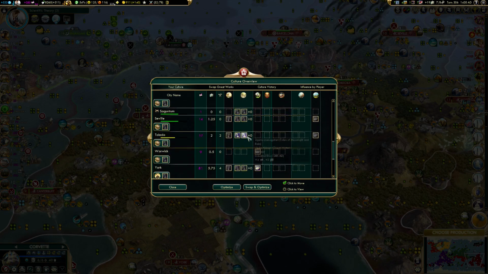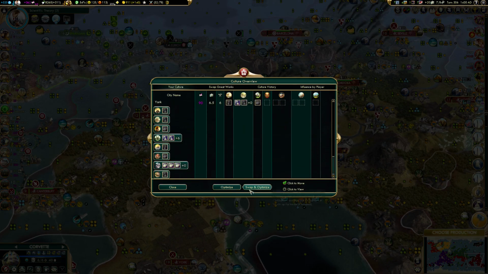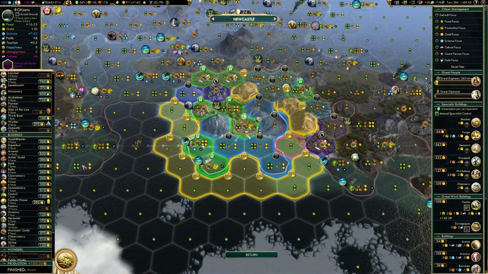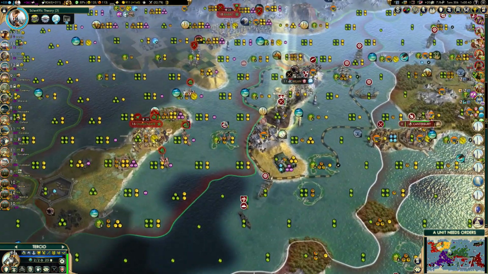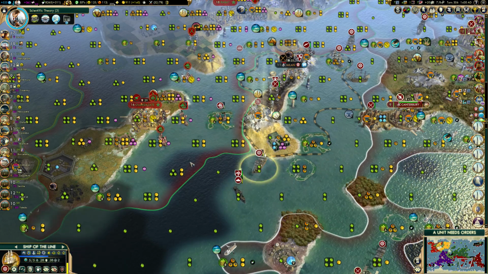That gives us observatories and plus 3% science per great work in a city. Plus 6 science, plus 1 science for every mountain within 3 tiles. There's a couple of mountains down there. And then you get 2 scientist specialists as well.